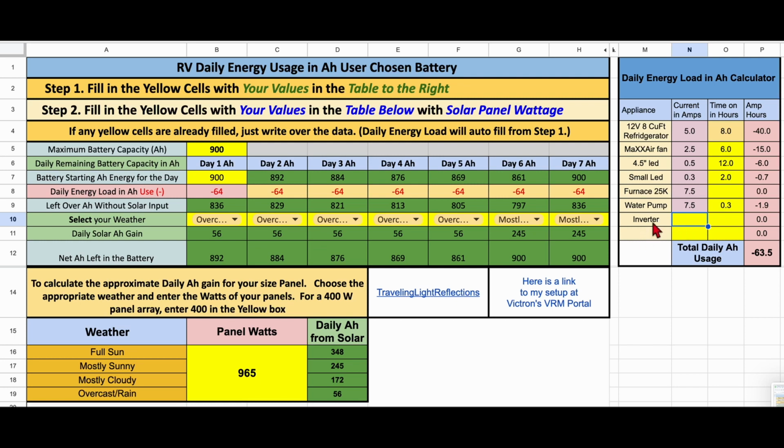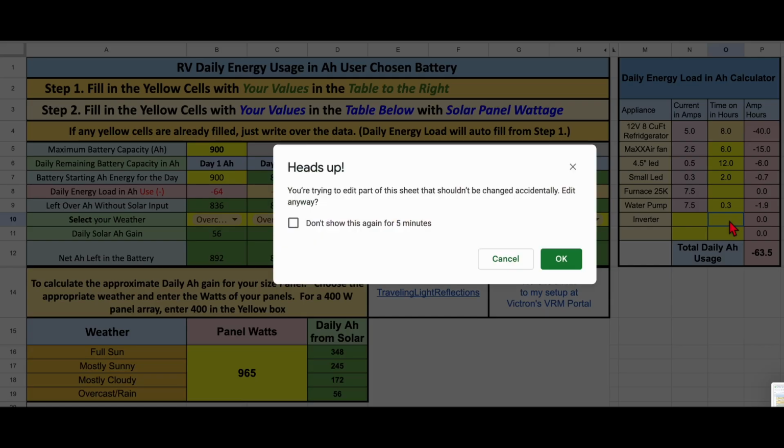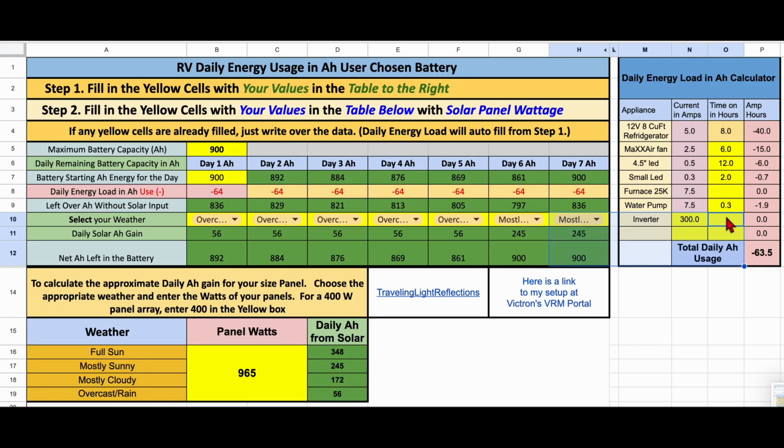So in my system, I have an inverter. With the inverter, I end up using the air fryer. We use a coffee maker. We pretty much keep our inverter on 24/7. I'm just going to throw in some numbers in here. So let's say that we're using 300 amps out of my inverter for, by the way, this one's going to give me a warning, 1 hour. Okay, so using 300 amps out of that inverter, it's not looking good for me right here.